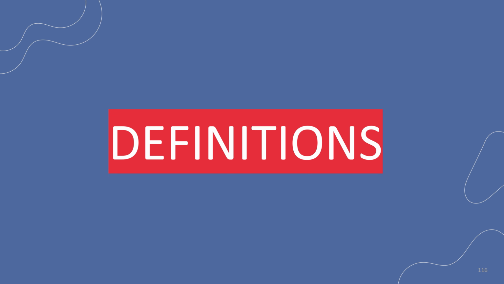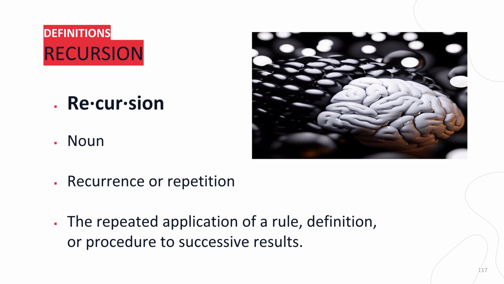Okay, so back to the topic of partial updating. This shifting pattern we've been discussing can be described by 2 terms, recursion and iteration. So let's define them. Recursion refers to recurrence or repetition. It's also the repeated application of a rule, definition, or procedure to successive results. In computer programming, the goal of iteration is to obtain successively closer approximations to the solution of a problem. Because a number of associated representations can be sustained continuously in working memory, each brain state is embedded recursively in the previous state, amounting to a process that can progress toward a complex result.